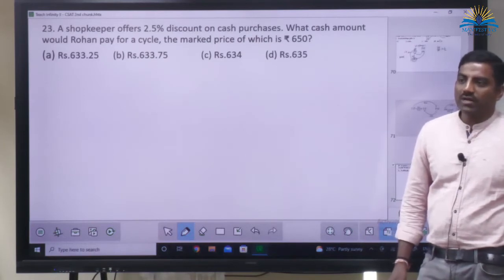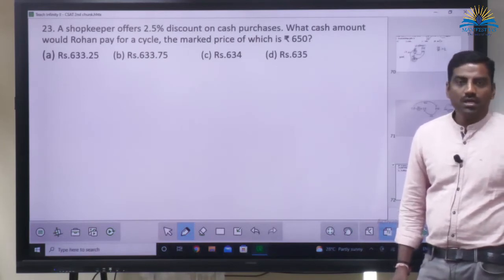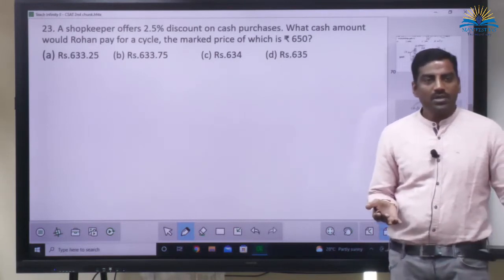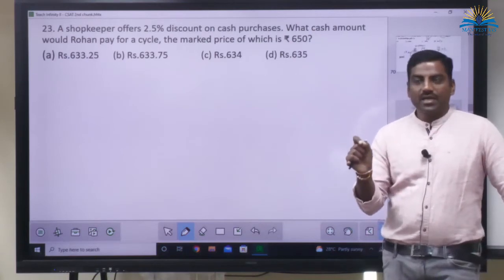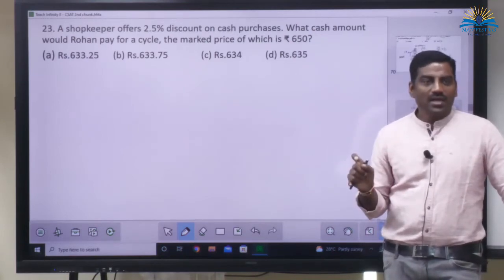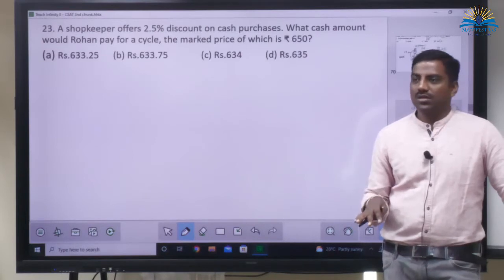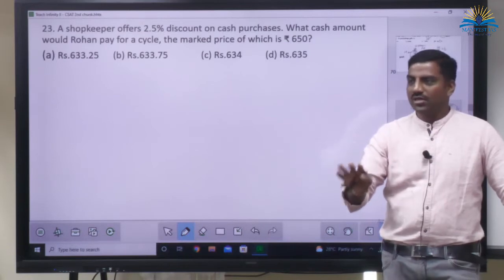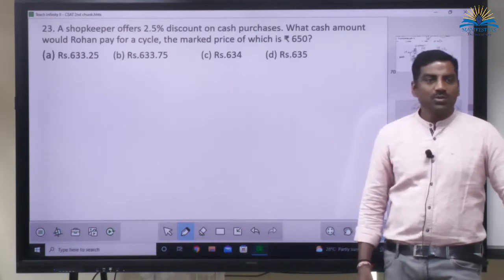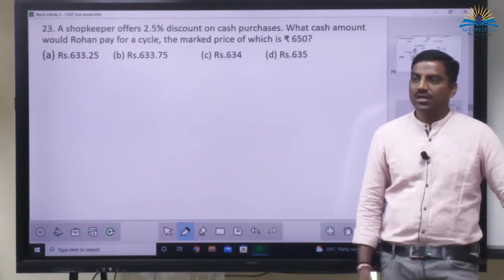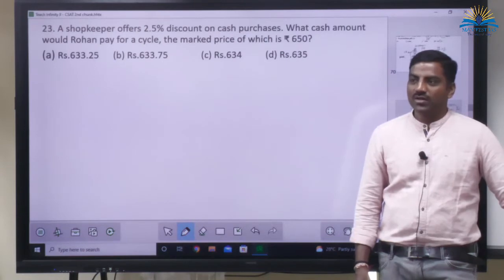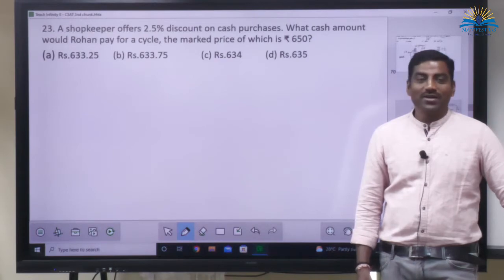What is the discount? How do you calculate? Seriously? You have gone to a shop and on the cycle 650 rupees is printed and you want 2.5% discount. I'm not going to teach this, for sure. How much amount will you give to the shopkeeper? And never tell in a cycle shop that you are preparing for IAS, okay? That poor fellow will lose hope on the country.